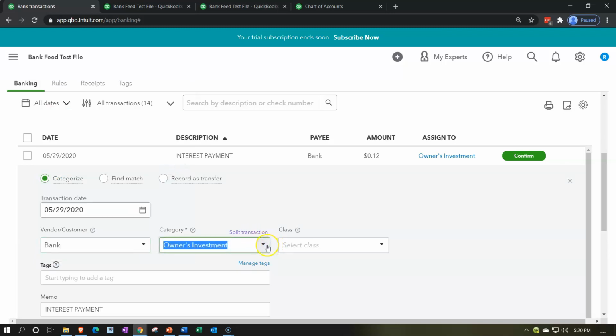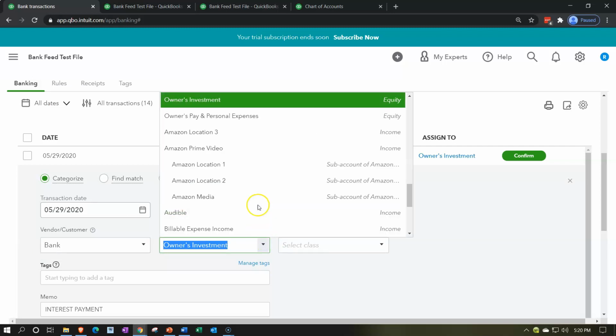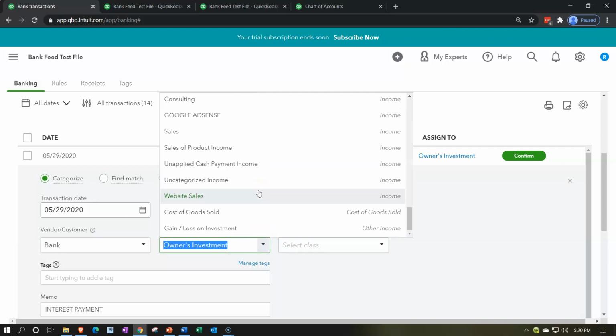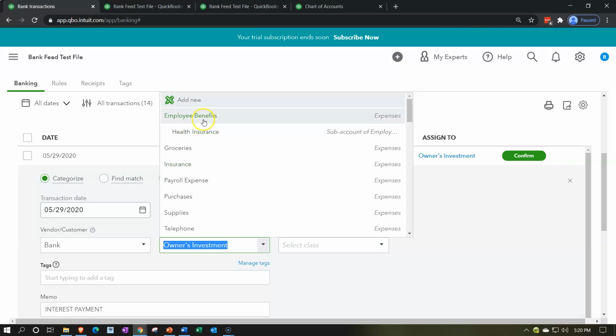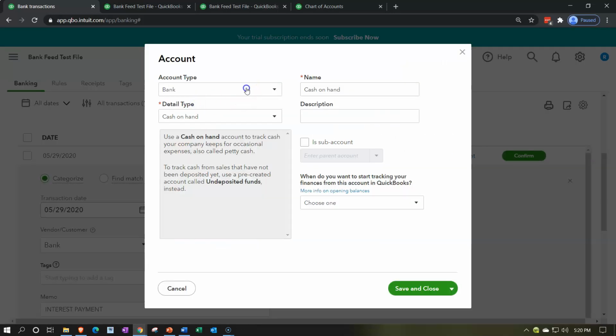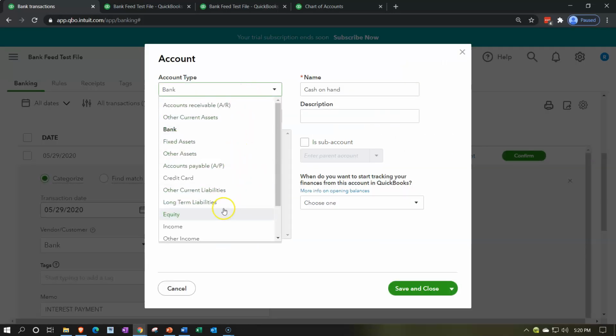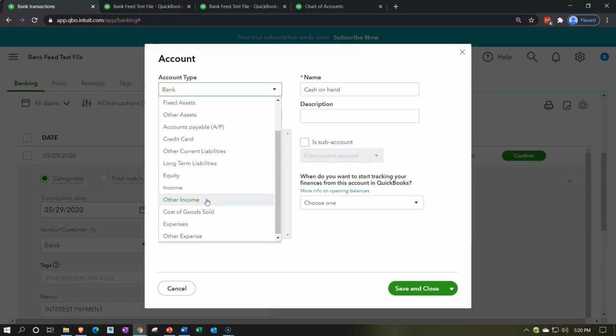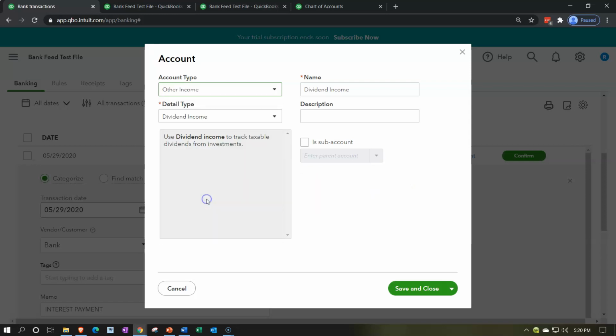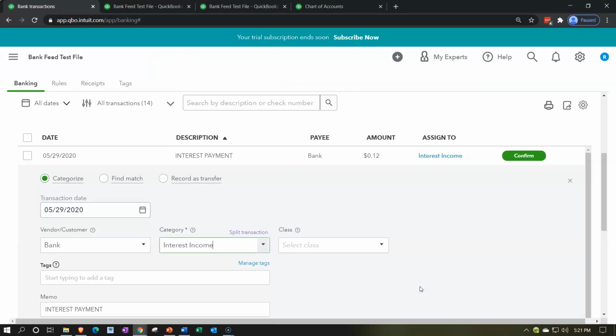And it's not going to go into the owner investment. This one is going to be interest income. So interest income, we don't have an account for it, I don't think. I'm going to add it. It's going to be an income account. Now, again, this is something that's not normal business operations, so you might want it into other income, showing it on the bottom of the income statement. And I'm going to call it interest earned. All right, interest earned. I like interest income. I don't know why. Income, interest earned. And then I'm going to save it and close it.